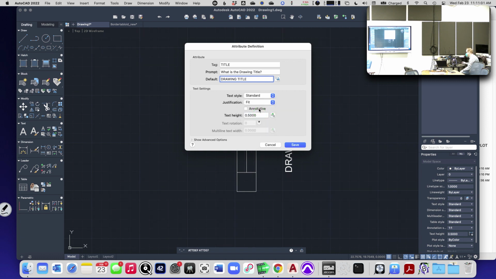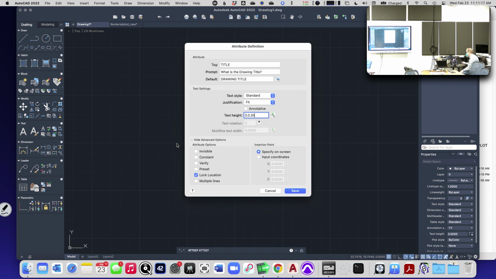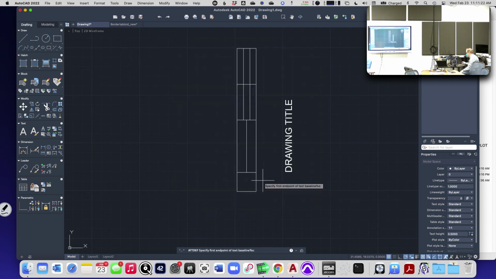And then the text height I ended up using was 0.35, I think. And now it's going to say, where do you want to put it? First endpoint will be here. Second endpoint is there. And now it fits. Okay?